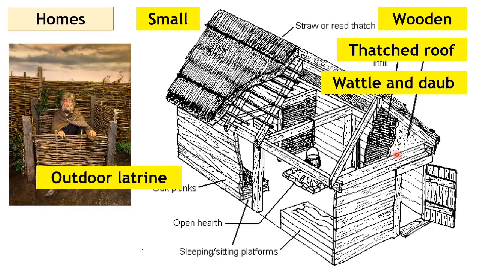The other health risk, of course, was that, as you will notice, there's no toilet in this house. This Viking here is a recreation of a Viking. It's not a photo of him. He's going to the toilet in his outdoor latrine. A latrine, as you know, is a medieval toilet. And so outside the house, in the garden, there would have been a latrine which would have filled up a cesspit. And as we know, this is going to create all sorts of health problems because the latrine and the cesspit could contaminate drinking supplies, leading to all sorts of health issues.